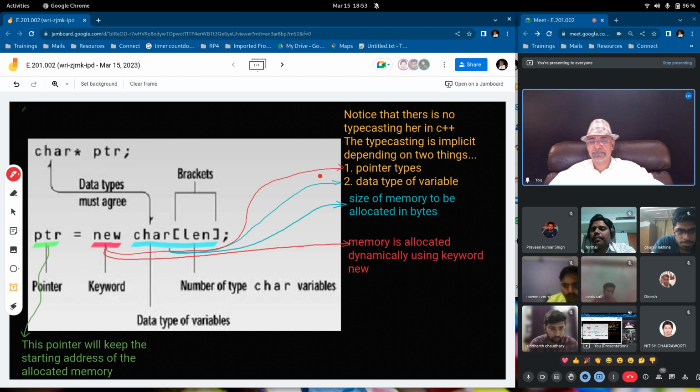Depending on these two things, and both the data types, that is the data type of the pointer and the data type that is given here, must match. Okay.